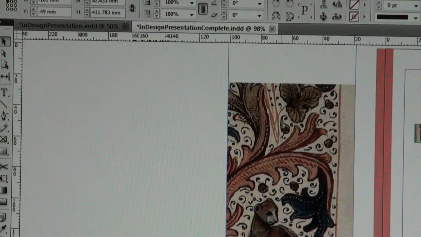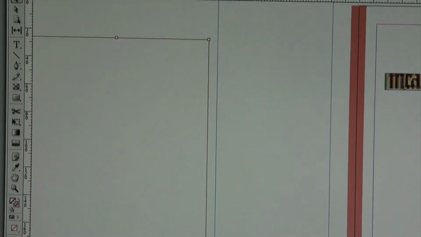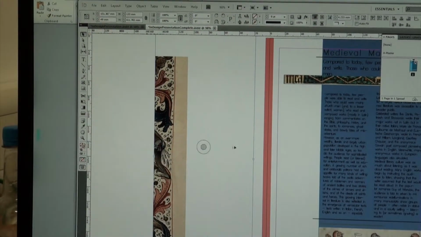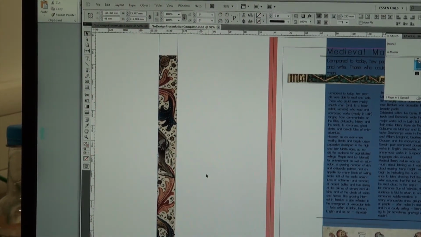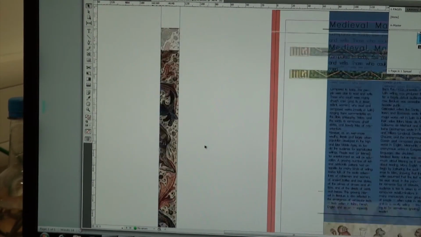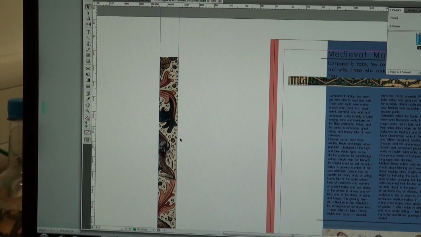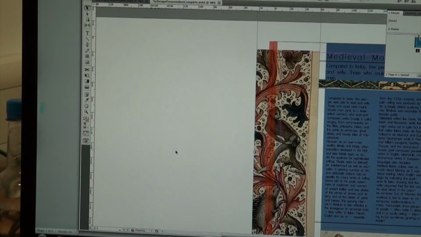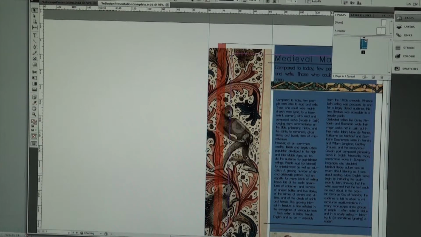So actually, you can have the crop line over here, and then your image over here. It will only show what's in the crop box, which is the same with things like text and tables. It means you have complete flexibility as to what you want to put in, but sometimes it means things do disappear. But if you just use Control and Z, it will undo everything you've done all the way back, so you can find it again.